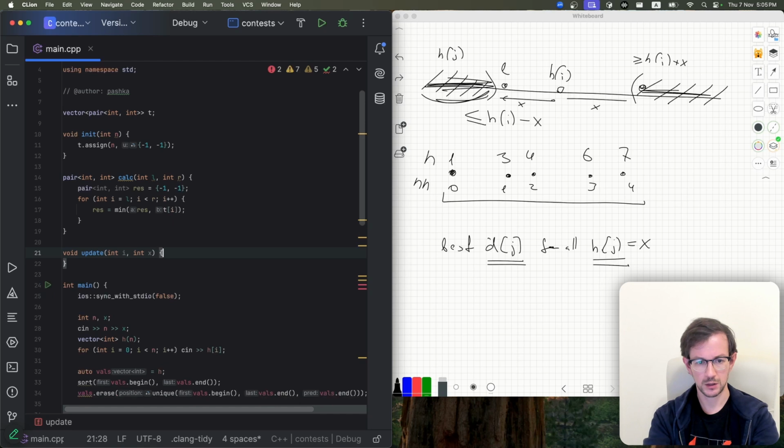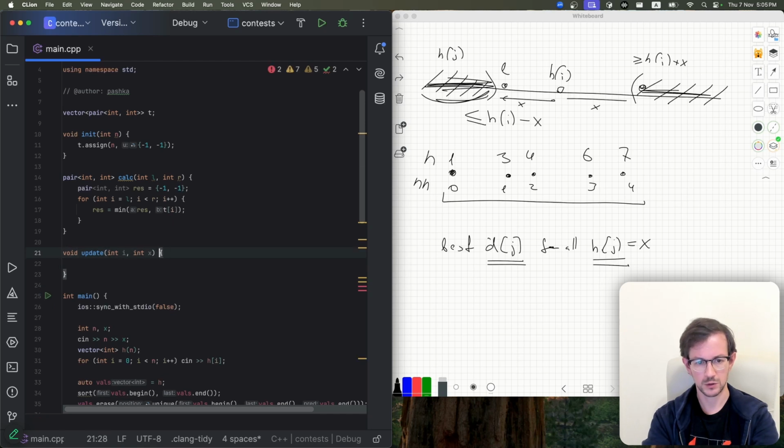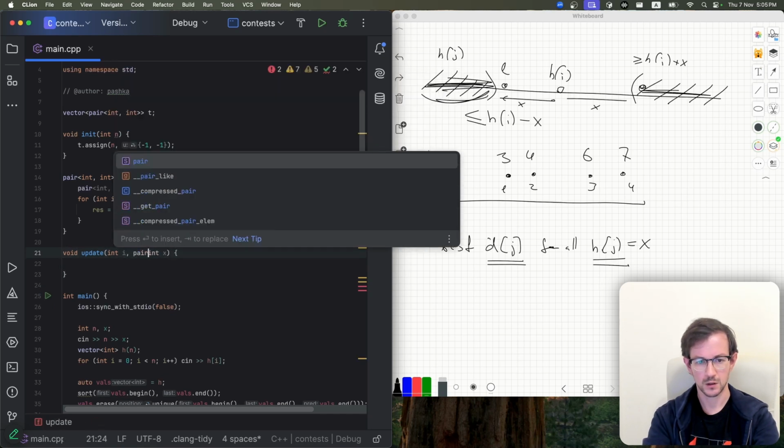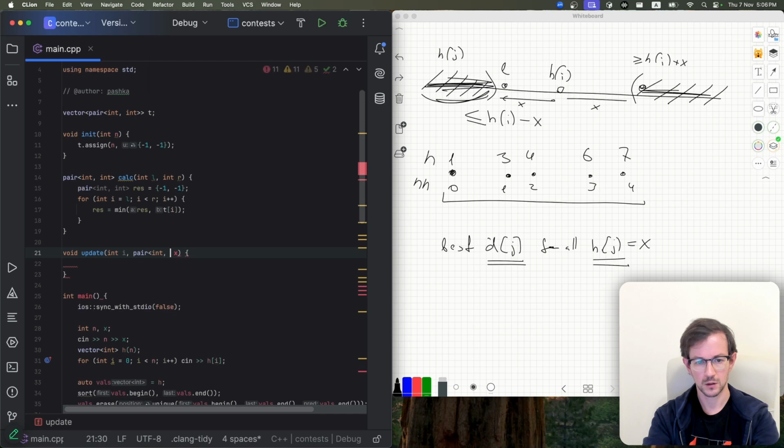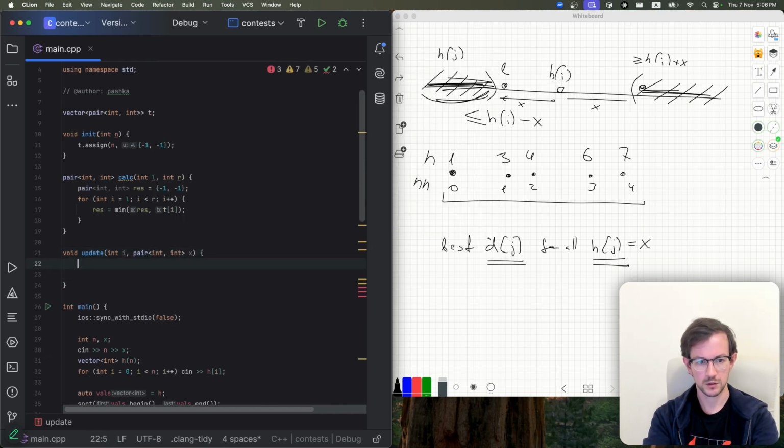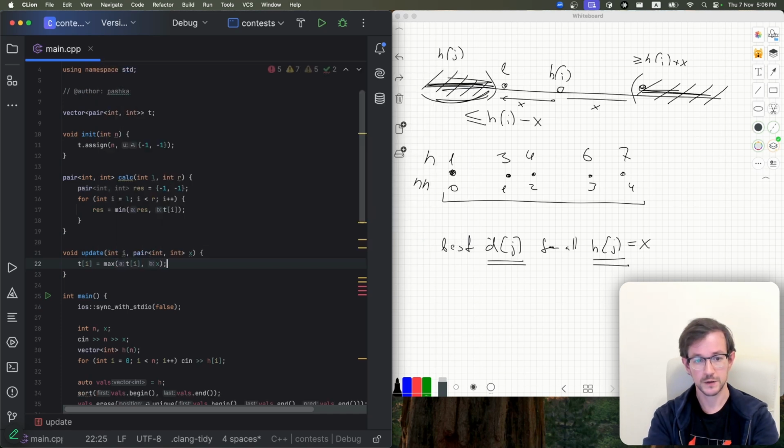And update, well, we need it again with a pair. We'll say equal to the maximum of t_i and this. So for update, I just put the mark again. I maintain the maximal value for each possible i. So when I update, I take the maximum, and here I calculate the maximum.